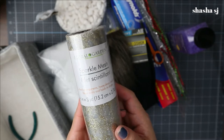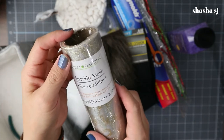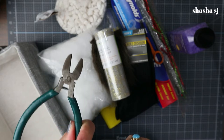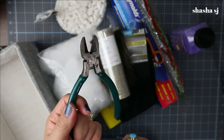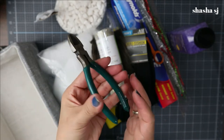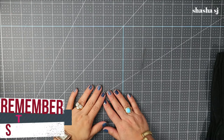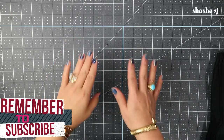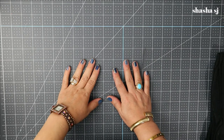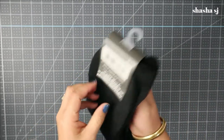A sparkle mesh. I got this one from the Dollar Tree. And this one, you can also get at the Dollar Tree as well. By the flower area, I think. They hang this one up in there, and I was like, I needed one. All right, so that's it. I always forget to mention the last one is the glue gun. Please don't forget to preheat it, and you are going to need that. And first we are going to grab our sock.